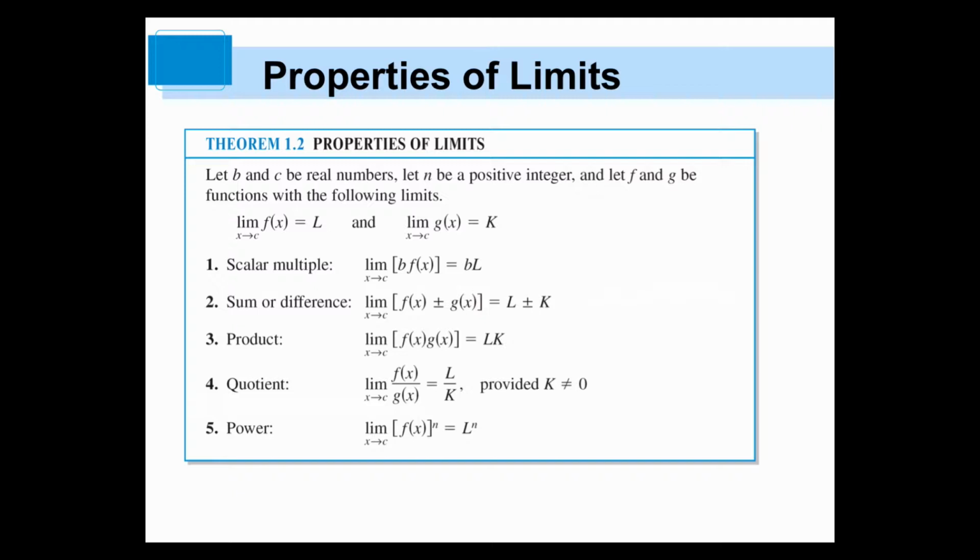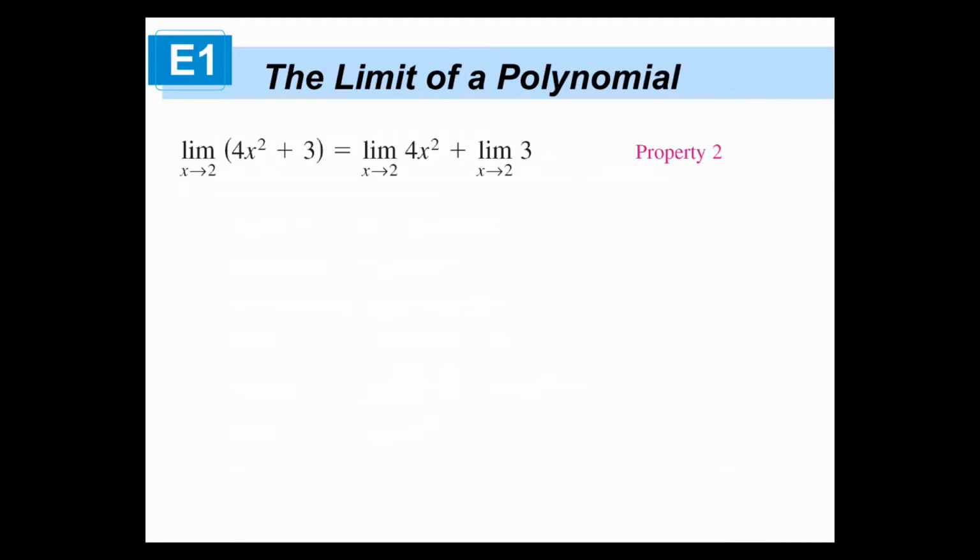Now, why are we doing this? We really don't use this that much. Actually, let me scratch that, start over. You use this a lot. You've been using this a lot, you just don't know it. Okay, so for instance, this problem. Before I even go through the rest of the little clicky things, what's the answer to the problem? What's the limit as x approaches 2 of 4x squared plus 3?